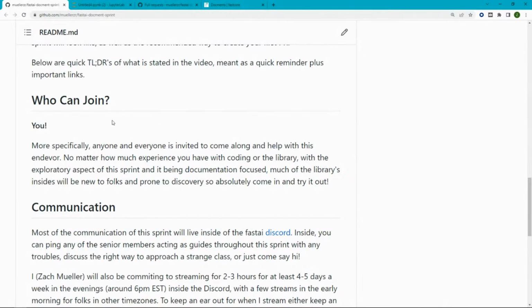So yes, the end goal is we want you, no matter what your software experience might be, even if it's your first contribution to open source, to be a part of this. What we've been finding from the feedback is this sprint has helped a large number of people understand the Fastai library a little bit better by documenting one thing. They learned how a behavior works because they went in, investigated the code, and understood how everything goes for one function. We're not saying come here and document a whole notebook, that's not our baseline. This is not your job. It's not even my job. I'm volunteering to do this. We don't want you to think this is some big commitment. You can submit one PR and I'll be ecstatic.